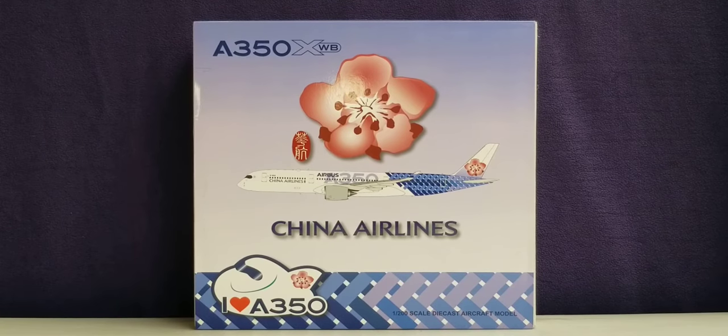The airline also has purchase options for an additional six Airbus A350-900 XWBs at a later date. As of November 2021, China Airlines is one of 59 airlines in the world that currently operates as a certified four-star airline carrier according to Skytrax magazine. The Airbus destination code for China Airlines on this particular aircraft is 94X.